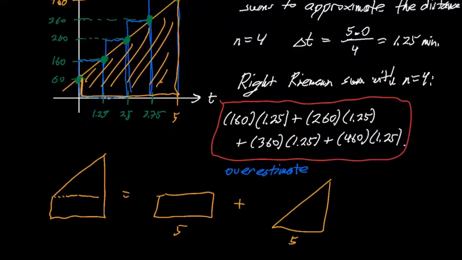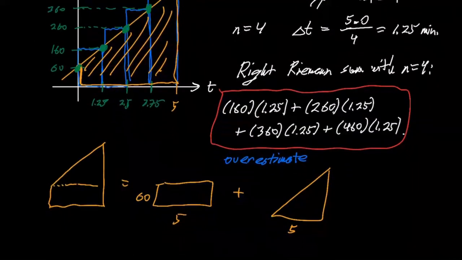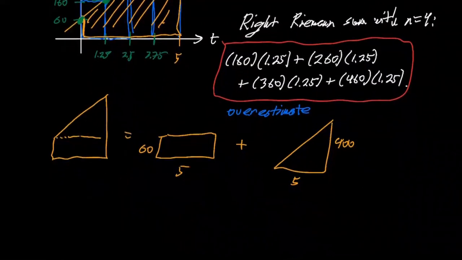So I'm basically breaking it up like that. And what's the height of this rectangle? Well, it's this rectangle right here. So the height's clearly 60. So that's height 60. And then what's the height of the triangle? It's this triangle right here. The height is right there, actually, right? It's right there, which is 460 minus 60. It's height 400. So this is height 400. And so the distance equals the area.